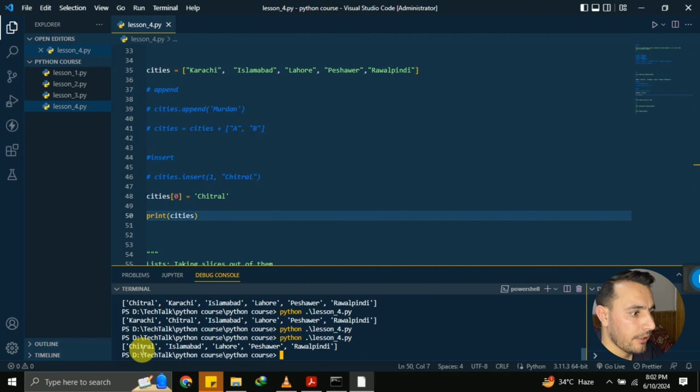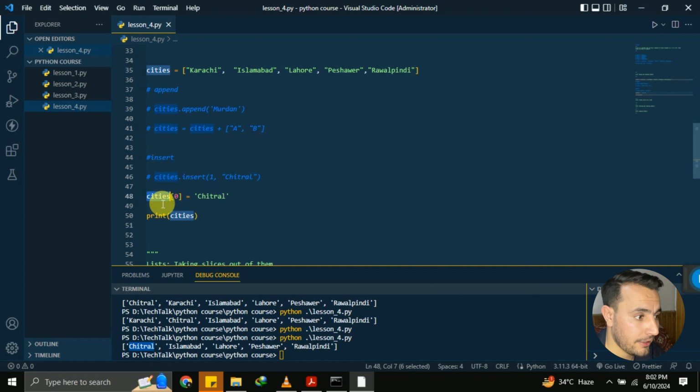Now see, if I want to replace an element in the list with another element, it's very interesting. For example, I replaced Karachi with Chitral using this method. What I said is that I want the 0 index to be Chitral, not Karachi.